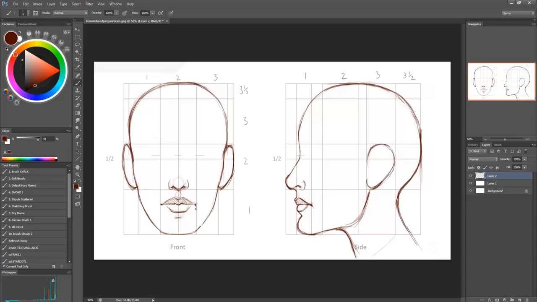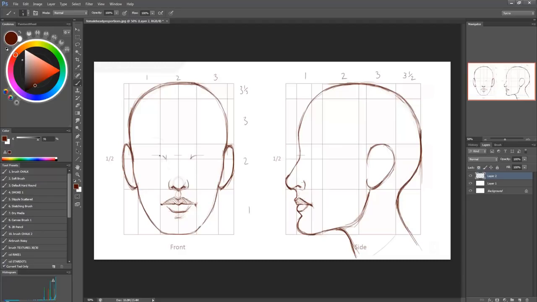So you could keep the eyes being one eye width and then have one eye width in between, and then just have the nose a little bit smaller than that. Or you could also make the eyes a bit further out that way, or you could just do both. So I'm going to do a bit of both, and I'll have a little bit more than one eye width apart for the eyes. So let me just indicate that.